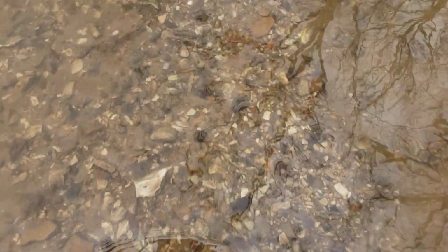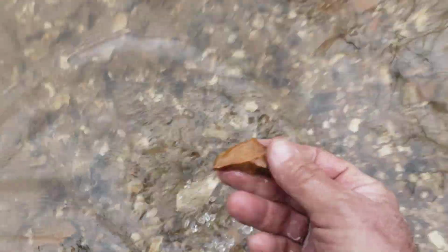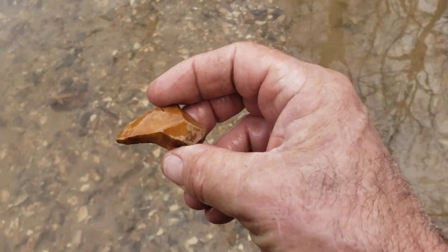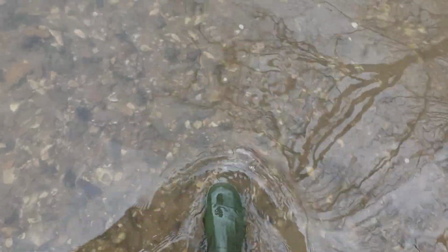Right on this line here is where it'd be a good thing where it just kind of falls out on top of it, see? That water was really pretty warm when I stuck my hand in there. I can't believe that. We've had about 2 or 3 nice days over here lately, so it must have helped out a lot.